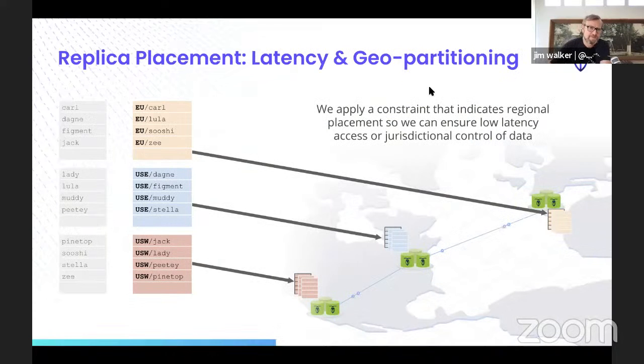So another way in which we place data is to help us tie data to a location, or map data to a location. And there are lots of different reasons you want to do that. Maybe you want to tie data to a location so that, like I said before, my German users have really quick access to my data because all the data lives there, right? The Raft leaders and the copies live there. Or maybe I want a copy in each region, but the Raft leader in one spot. Or I want to diversify so that I can survive the failure of an entire region. It really comes down to what you want to survive and how fast you want your data.